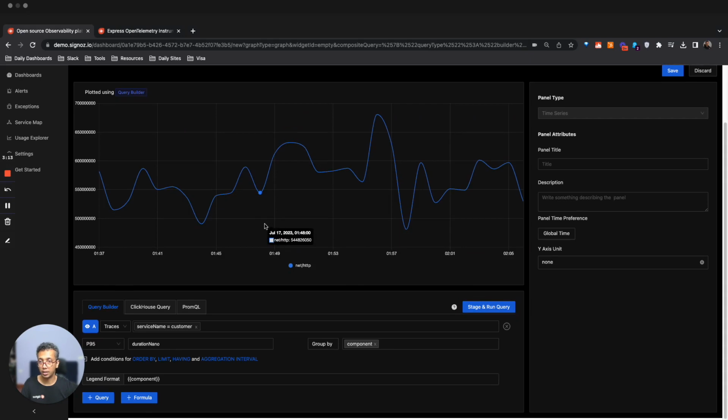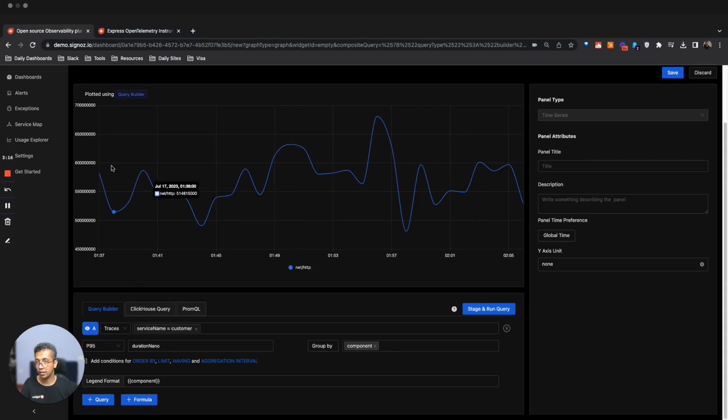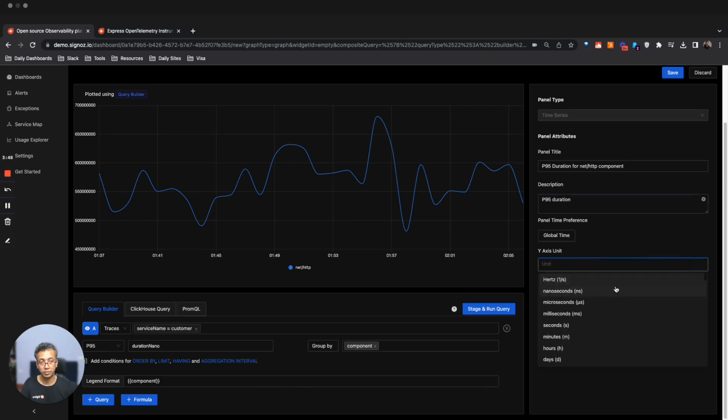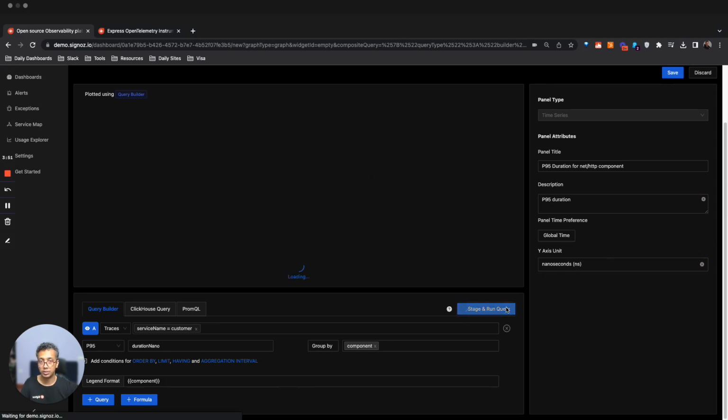You get the same query which we had earlier, and then you can give it a name, for example, P95 duration for net HTTP component, and give some restrictions here. And the axis here is in nanoseconds because the duration data which we get is in nanoseconds. So we'll just run this here.